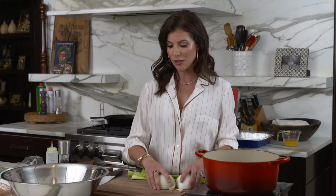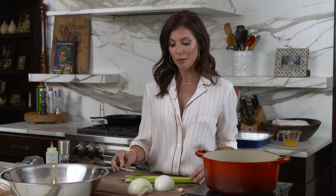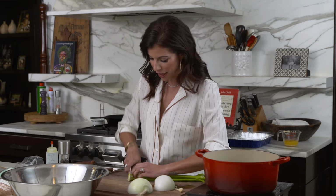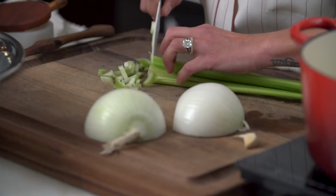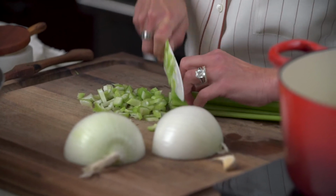All right, so let's talk veggies. This is just a traditional celery stuffing. It's not oyster dressing or any of that sausage stuff that you might have had growing up as a kid. So I have 3 ribs of celery, and I'm going to cut up an onion and 1 clove of garlic. So I've just cut the celery down the middle, and it's just easy to chop these up together.